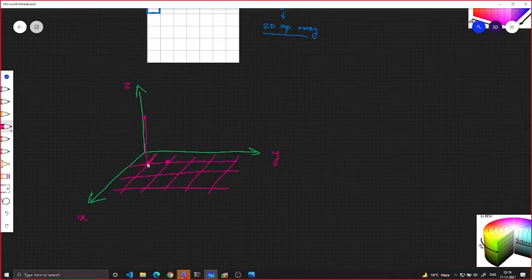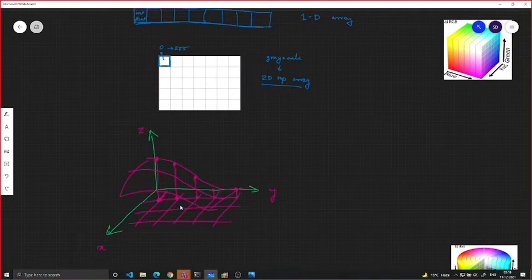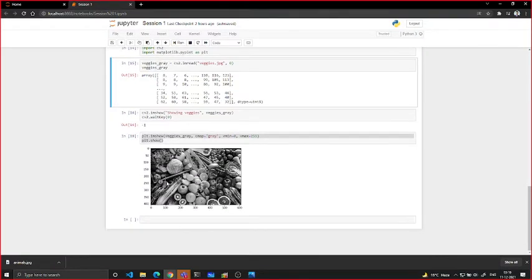So for the first grid cell, the value, let's say, is somewhere over here. For the second grid cell, the value is somewhere over here. For the third grid cell, it's somewhere over here, let's say. So you'll get a curve something like this, and if you plot that over multiple rows, you will get a surface. So basically, a grayscale image is a way to visualize a 3D surface. It might be a little confusing right now, but I'll show you the 3D surface version of this grayscale image.